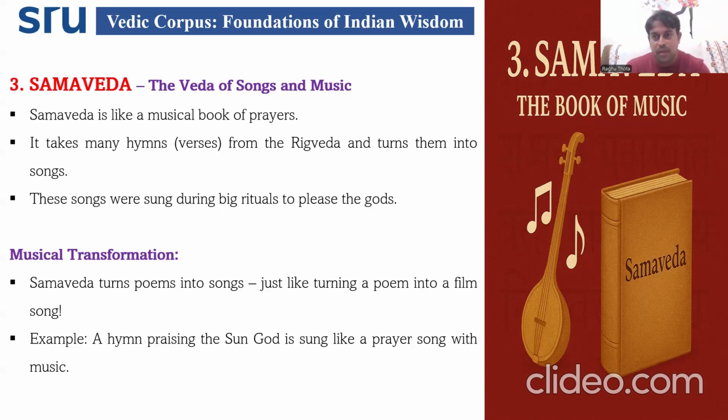And what is the purpose of these songs? We use them while we are performing pujas or rituals. A hymn praising the sun God is sung like a prayer song with the music. I have already told that these songs were generally used to perform pujas. During the time of pujas, in the name of praying to God, we use these songs. This is about Samaveda.